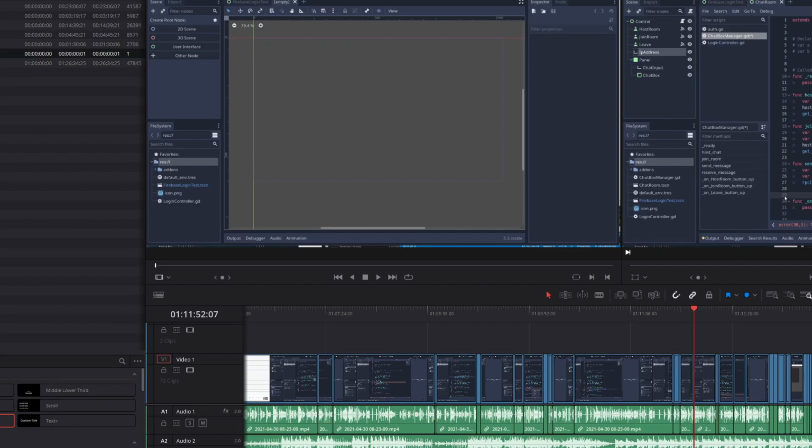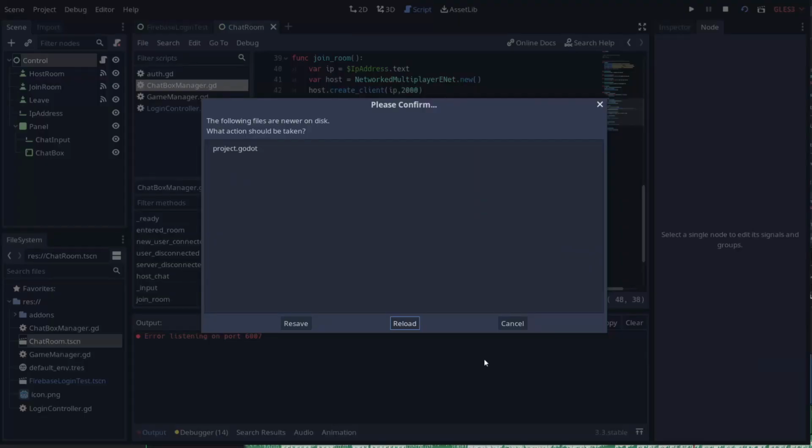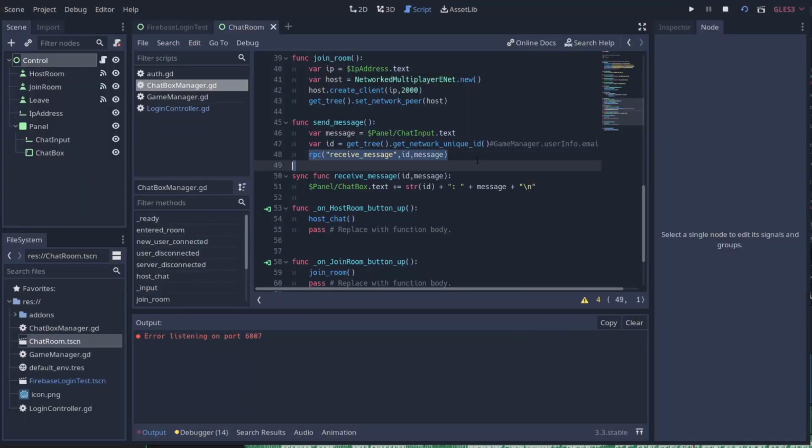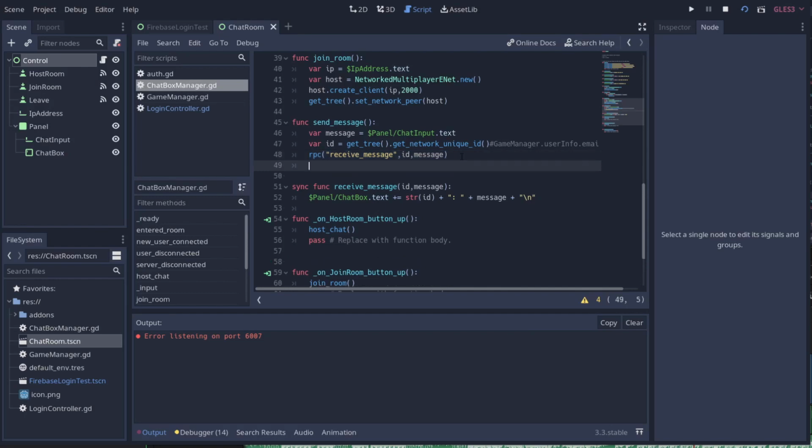Hey, Editor Mitch here. Just to let you guys know, I don't cover this, but inside of here, once you're done sending that message, you're going to want to say $chat input dot text is equal to empty. And the reason why is because if you don't set it to empty, then their message doesn't disappear when they send that message. So make sure you just do that. I know I don't have it in the tutorial, but just make sure you do that, or else your message is not going to be reset when you're done.